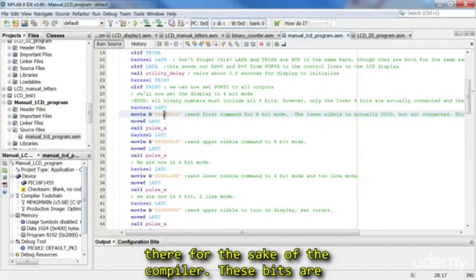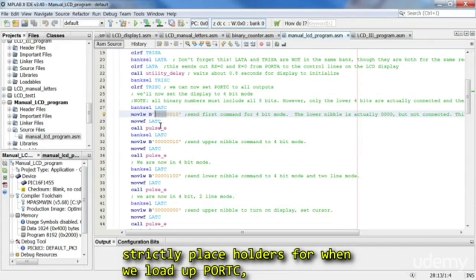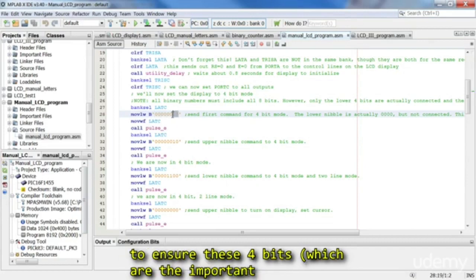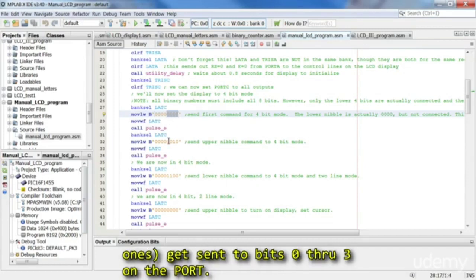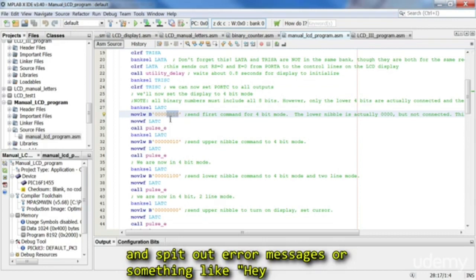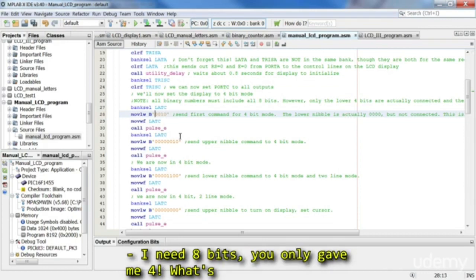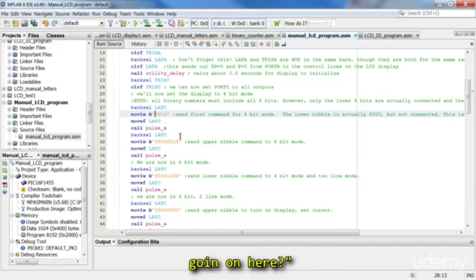These bits here are strictly placeholders from when we load up port C to ensure these 4 bits, which are the important ones, get sent to bits 0 through 3 on the port. Otherwise, the compiler might get confused and spit out errors like, hey, I need 8 bits, you only gave me 4, what's going on here?